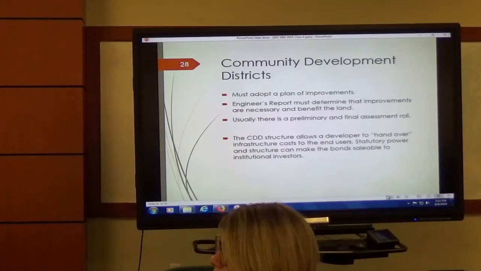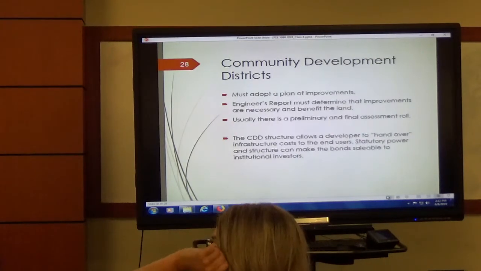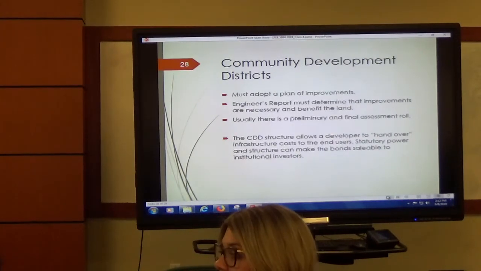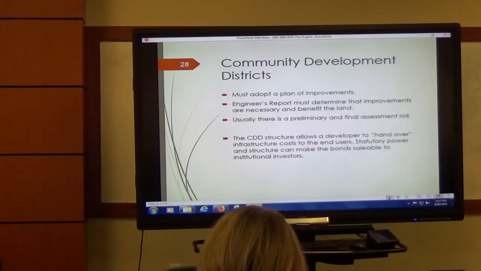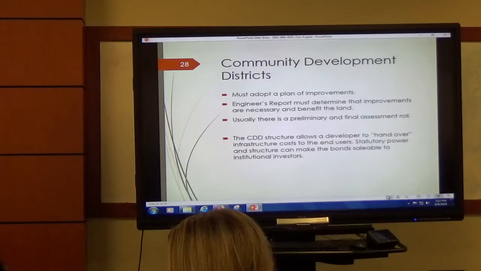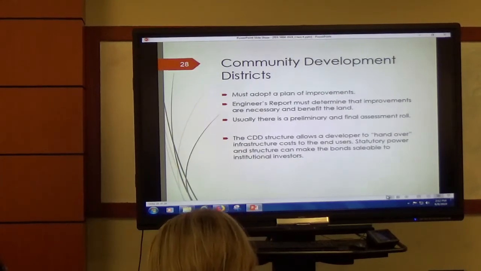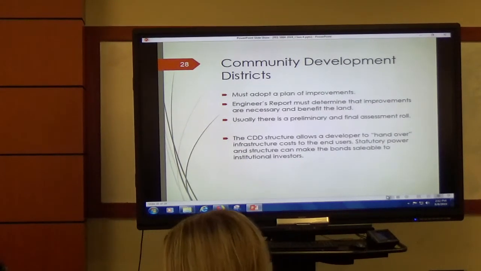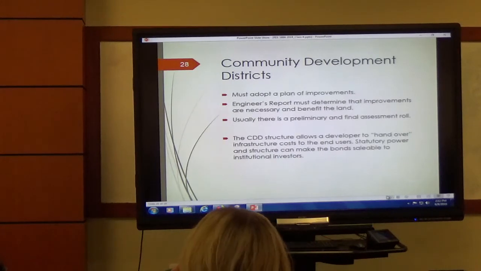But the cost of those revenue bonds, are they GO bonds at that point? If they're CDD? No, they're never going to be general obligation bonds. They're always going to be limited to the revenue stream created for the CDD. The cost of that bond issuance is pushed onto the homeowner at the time, or the property owner at the time. It's rolled into the amount that gets repaid by the taxes or assessments.